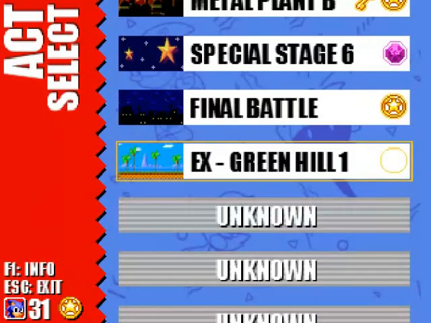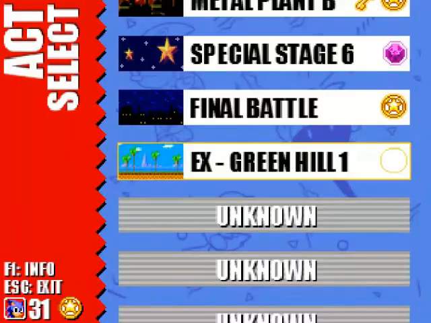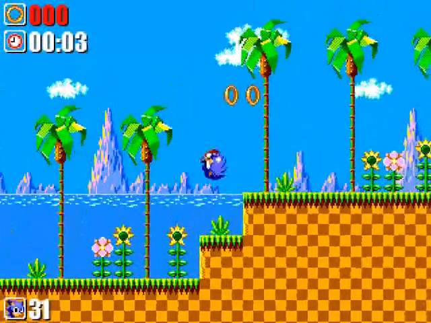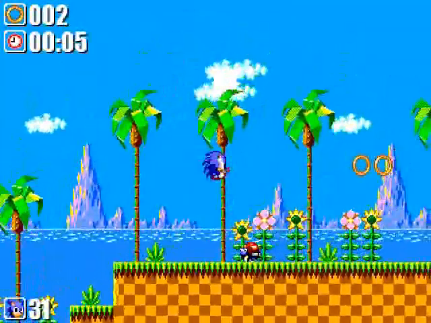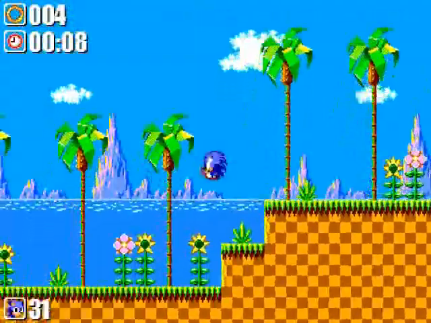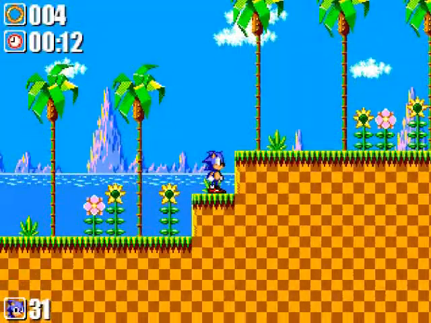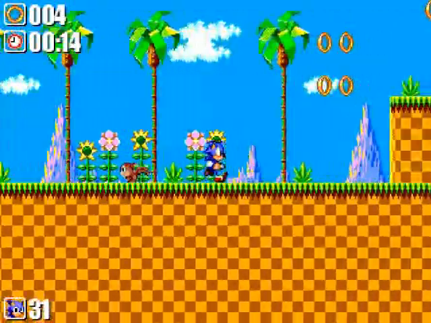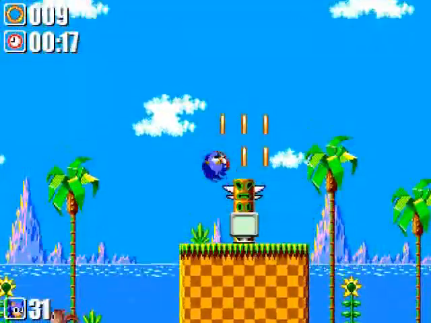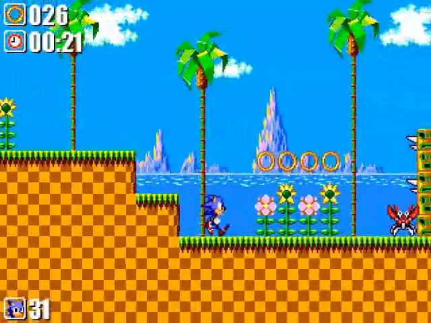There we go, and now we can do, I think that means extra, Green Hill Zone Act 1. Okay, now this is almost an exact replica of Green Hill Zone Act 1 on the original game. Except, if you notice, there aren't any slopes, they're all replaced with steps like this one. That's because I think this game engine can't deal with slopes. But it's still interesting nonetheless.